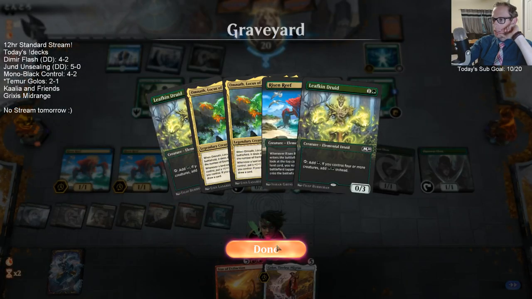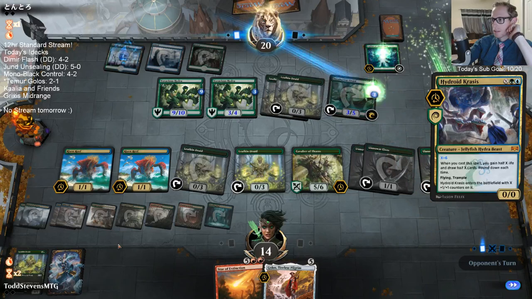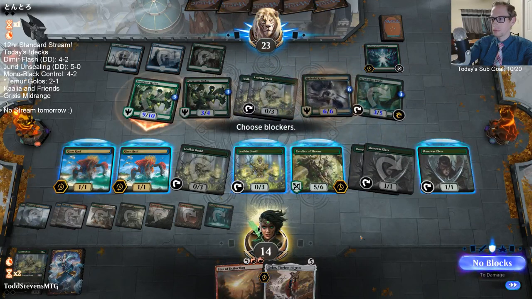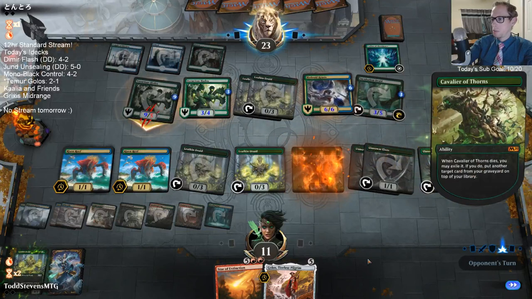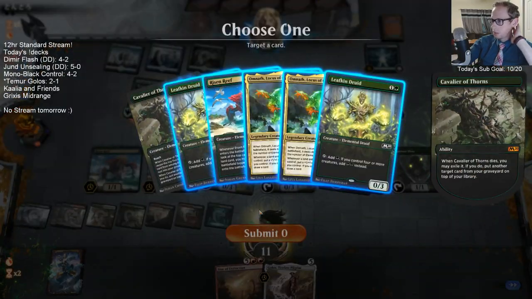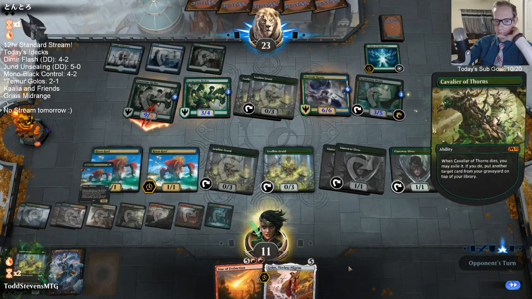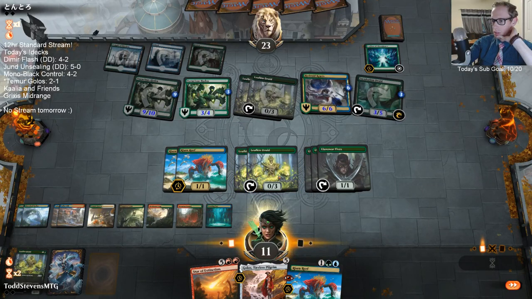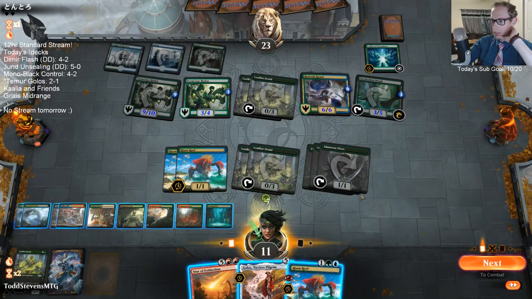What am I going to get back with Cavalier? Just Risen Reef? Well, that's not as fun. Oh, I should block with the Leafkin Druid also. Should I? Maybe not. All right, so Risen Reef. All right, so... So that's seven right there.